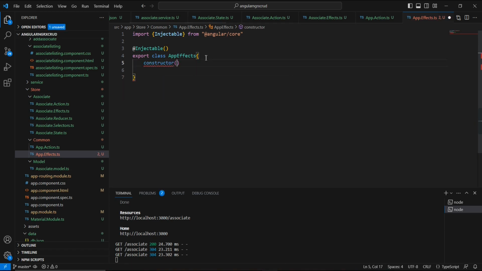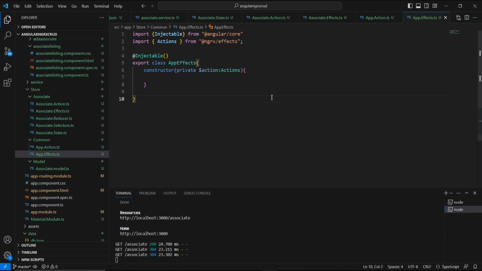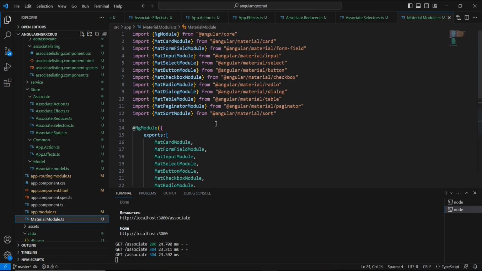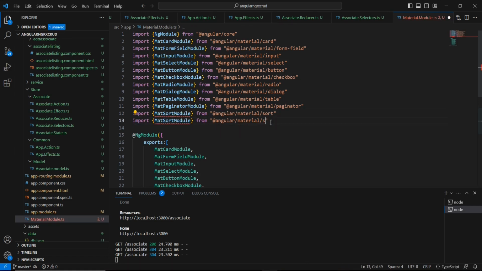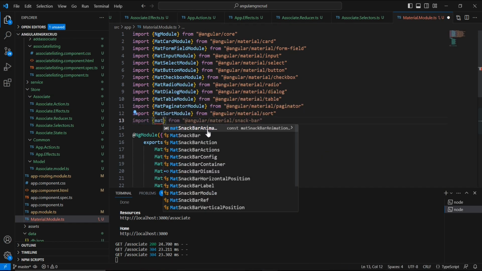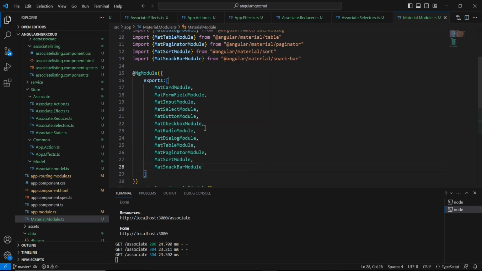I just added the constructor. I'm just injecting these actions. For showing this alert, I am going to use the snack bar alert that is from our material UI. So first let me import the required module. Next let me go back to our app.effects.